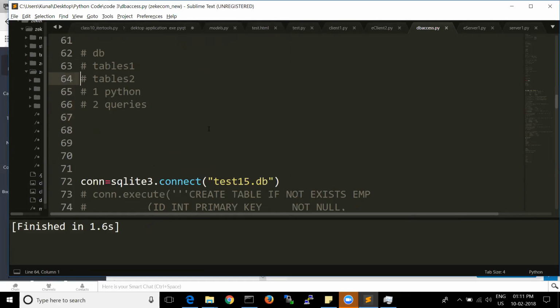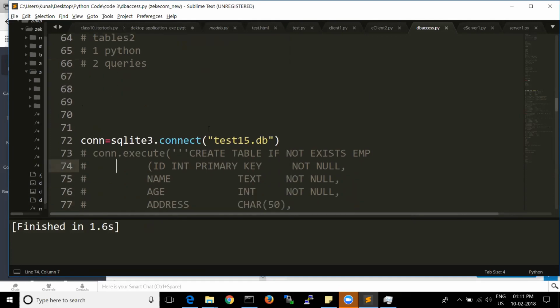I need to create a table structure, right? Generally for that we have the create table query. The syntax of that query is, I will specify create table. So this is the name of the query, that is create table. If it does not exist, create a new one. So the syntax is create table, then the table name. I'm specifying the table name as employee. So create table, table name, and I need to specify the attributes which I want to add into the table.